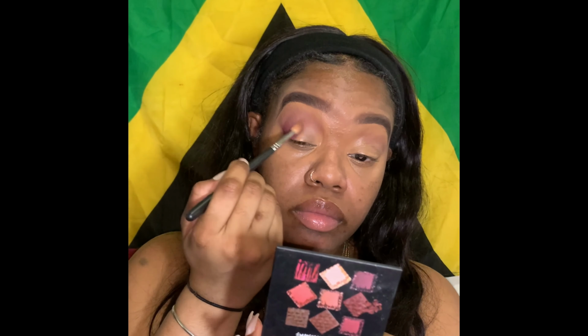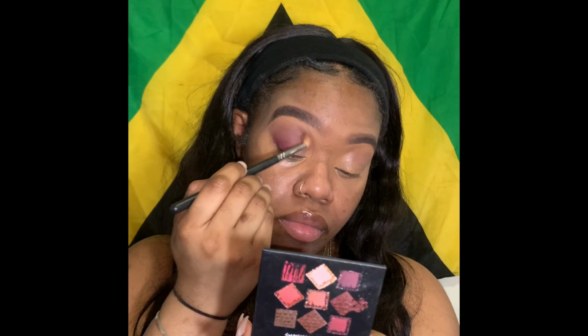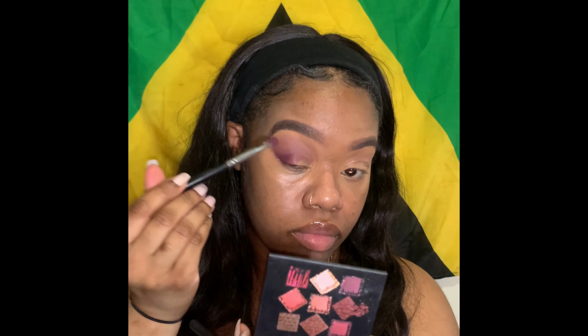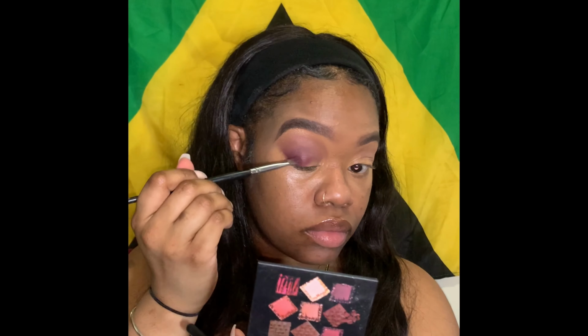And that brush number I'm trying to find out for you right now is called the Morphe N433 brush, and I'm just spreading that, my transition color, all over my lid back. Now I'm mixing up the brush's name. I'm taking the E62 brush and just deepening my crease, deepening my outer crease.